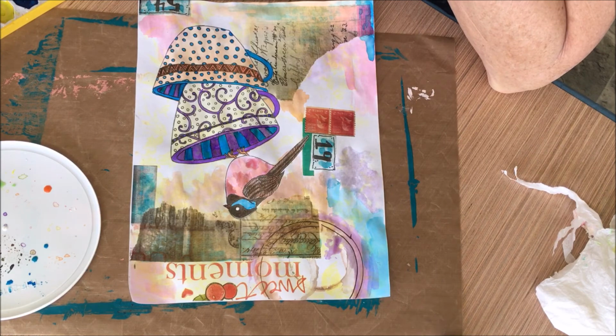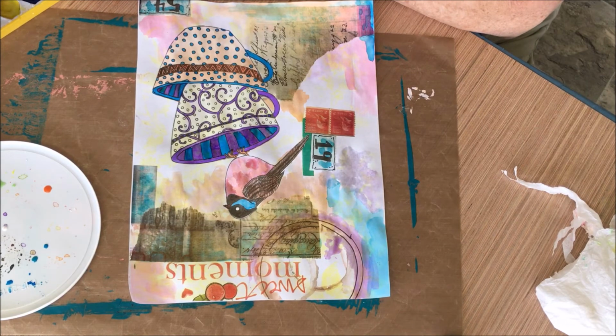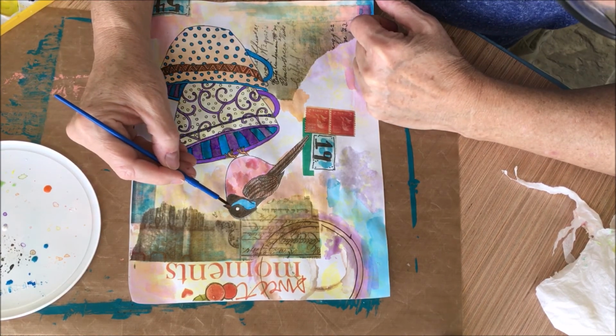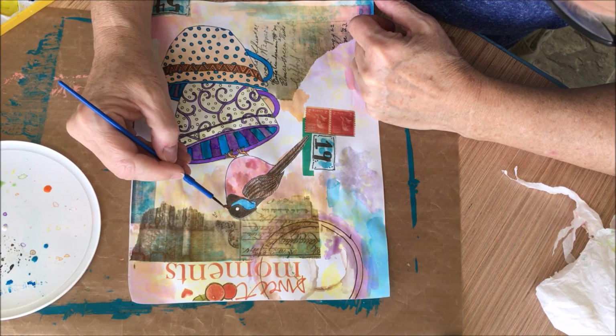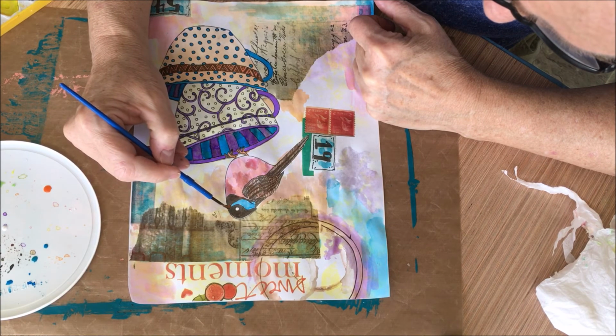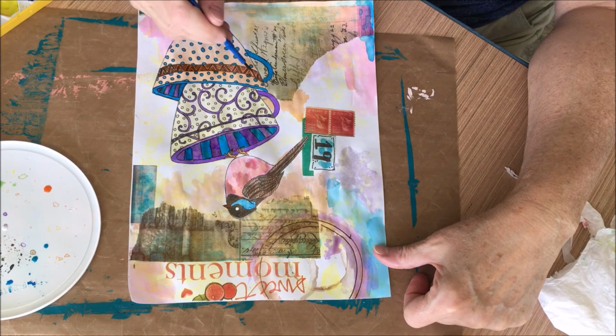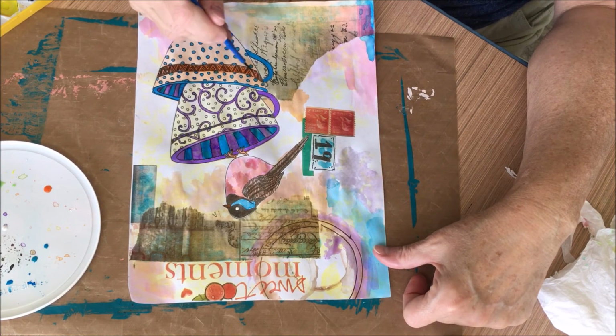Well, let me see. My orange on that beak just does not want to stay in. If I wasn't trying to show this to you, I would probably just use an orange Sharpie on the beak because it was kind of black to start with. If you have an orange Sharpie, or even some acrylic paint, you could use that and it wouldn't keep giving you this problem I'm having. But I can see why this is difficult since it's black underneath. Funny how it goes sometimes.